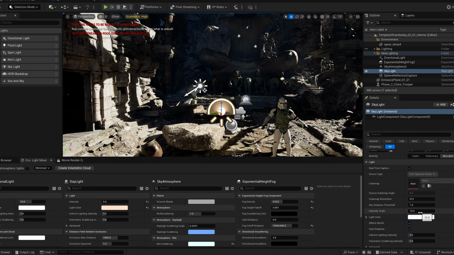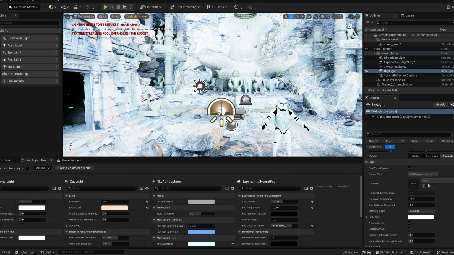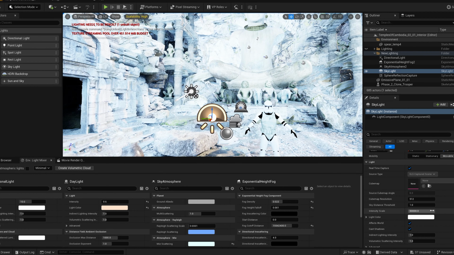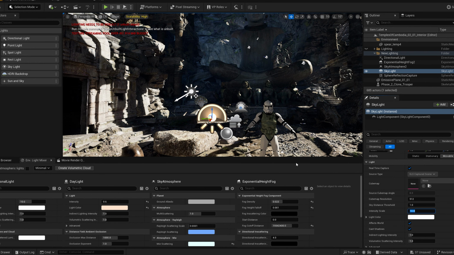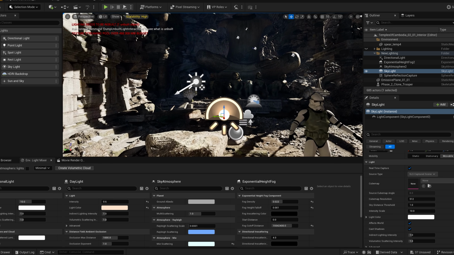I can turn the intensity up a lot, so it washes out everything. You can even set it right up to the top, so even under here, these little dark crevices start getting a bit of skylight. But you don't need an awful lot of skylight. The difference between the two is that it just brightens up these little dark shadows a little bit. Really, even setting it to 20 might well be a bit better, but I'm going to set it to 10 because I think that's what looks best in this environment.